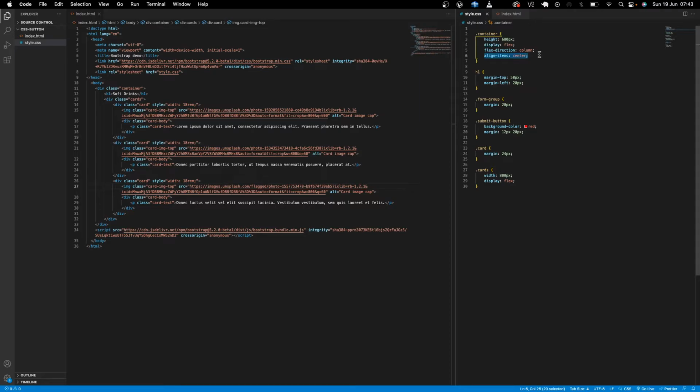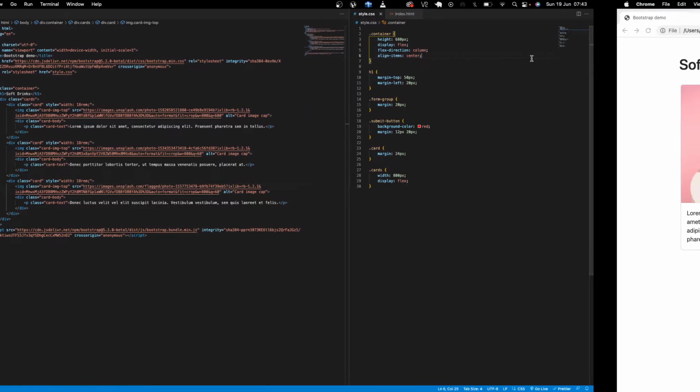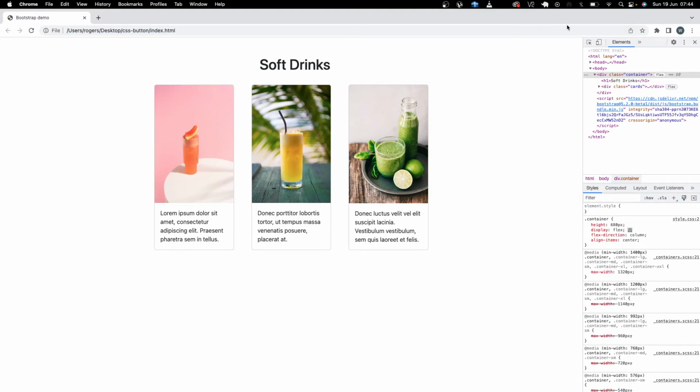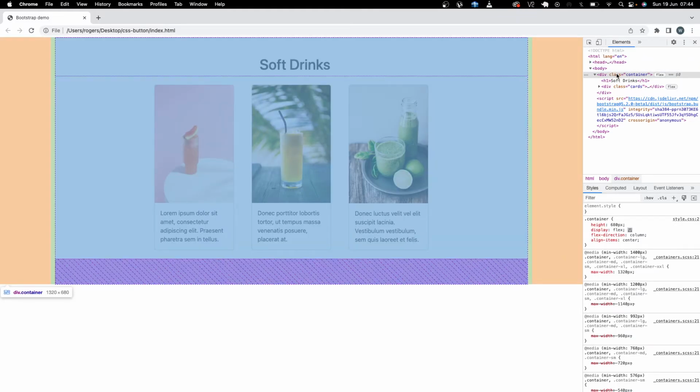What align items center does is it makes sure that these items are well aligned in the center of this container. In other words, these items are pushed from the left and then they are pushed to the center of this container in terms of the horizontal alignment.